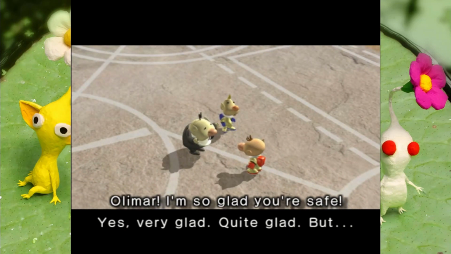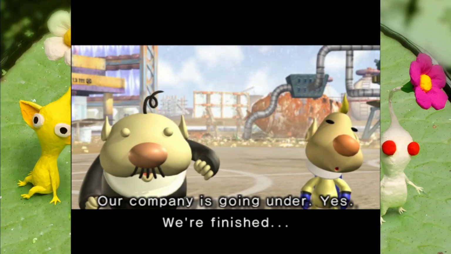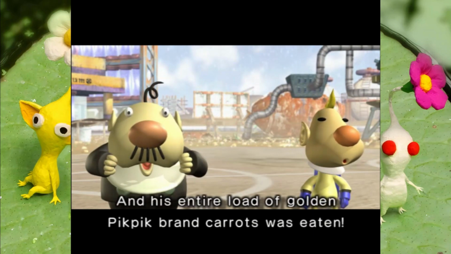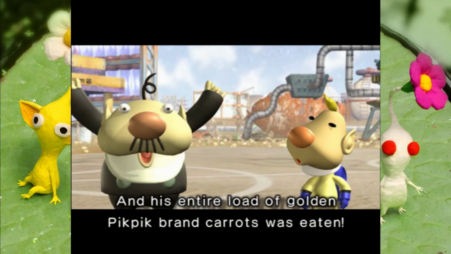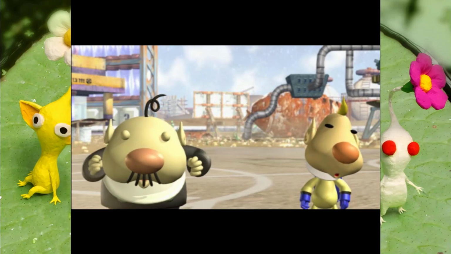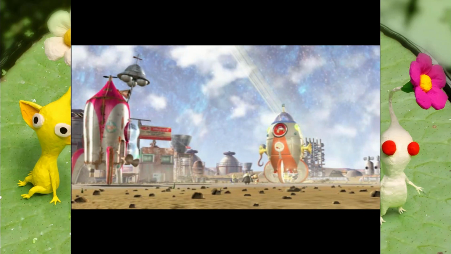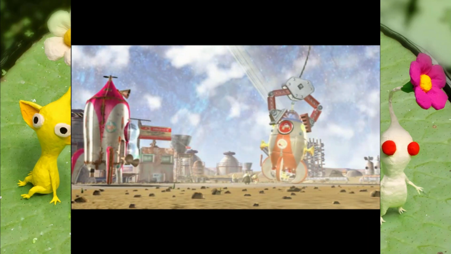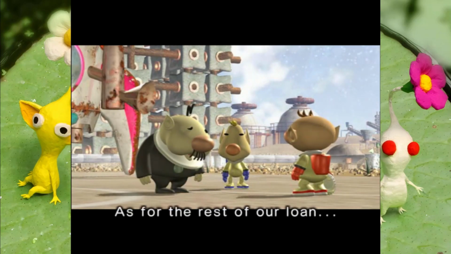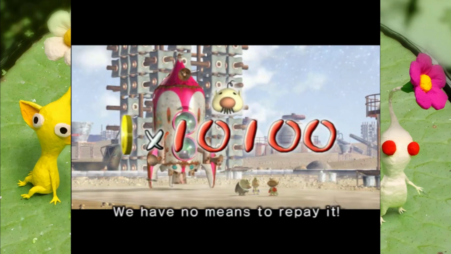Olimar, I'm so glad you're safe. Yes, very glad, quite glad, but... Sadly, I have an announcement that is not so glad. Our company is going under, yes. We're finished. On his first mission, Louis here met a ravenous space bunny. And his entire load of golden Pick brand carrots was eaten. I took out an enormous loan to repay the debt from this loss. I decided to sell off corporate assets to repay the loan. But the only asset we had to sell was your ship, the SS Dolphin. As for the rest of our loan... we have no means to repay it.